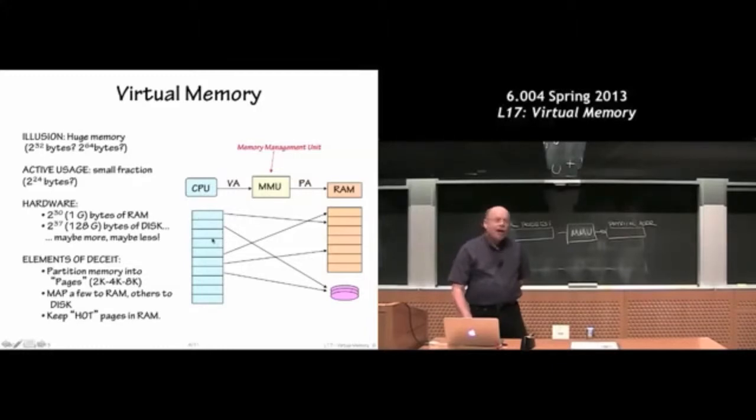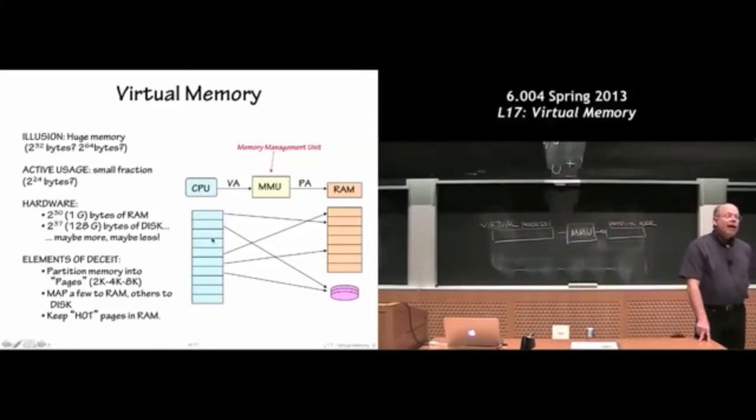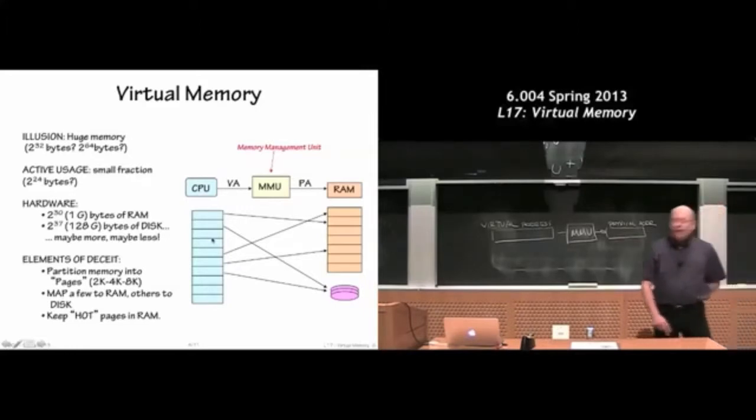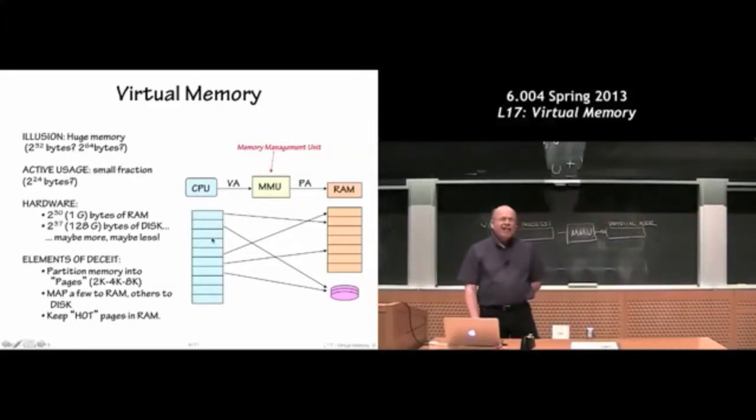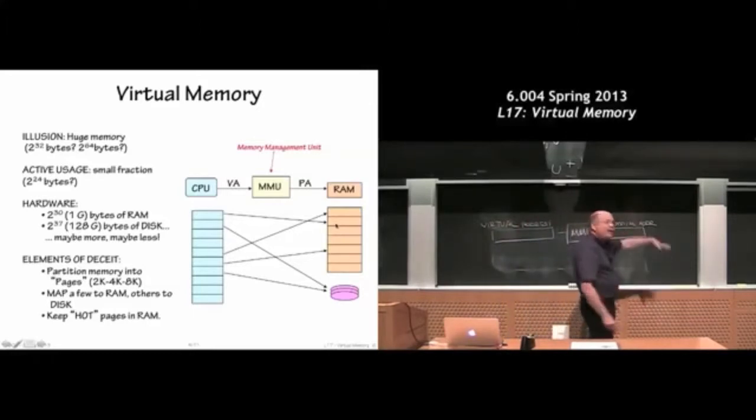And if I access a region of my virtual address space that does not have a valid mapping to a physical address, I create an exception. I basically say, whoa, it's not in memory. Here's software, you deal with it. The operating system's job is now to figure out, oh, you're accessing an address that doesn't exist. Maybe it's on disk. I'll copy it in for you and find a place in physical memory for it. Notice, however, that if I ask for address 0, that doesn't have to line up with physical address 0. In fact, it could line up with some other region much farther in memory. Everybody sort of happy with that?